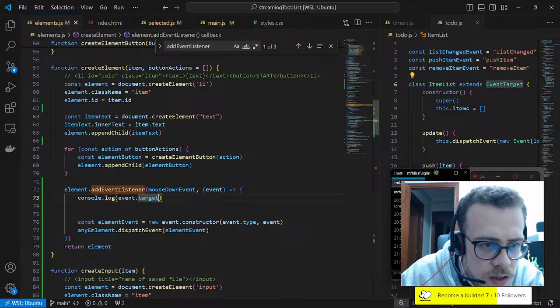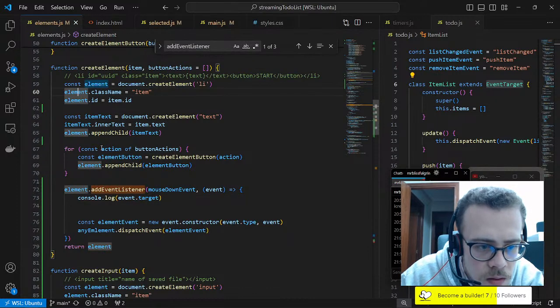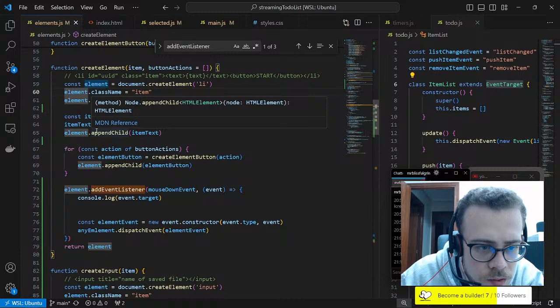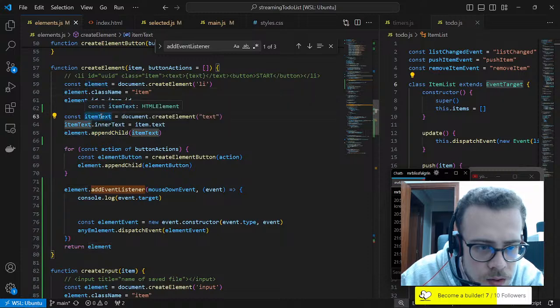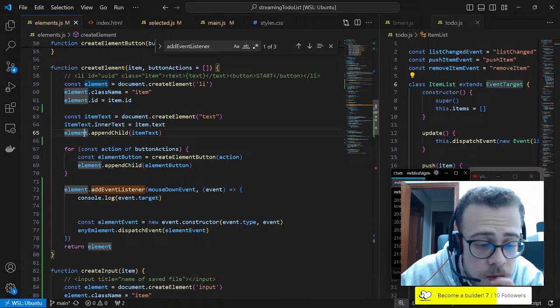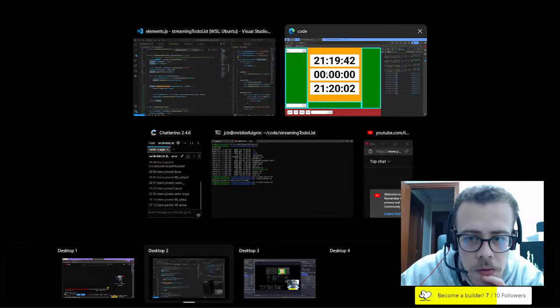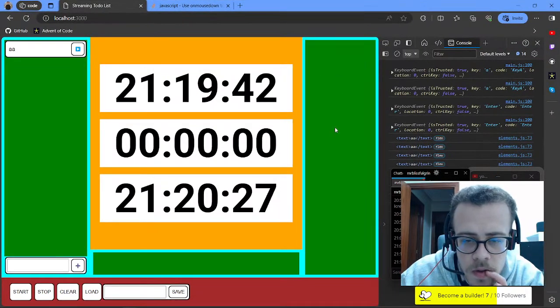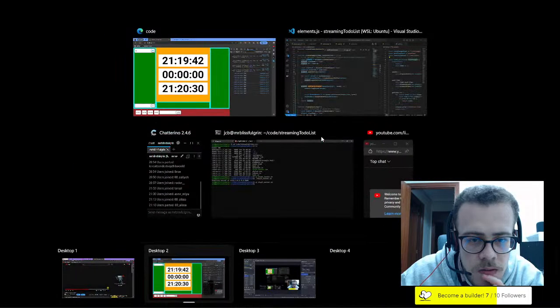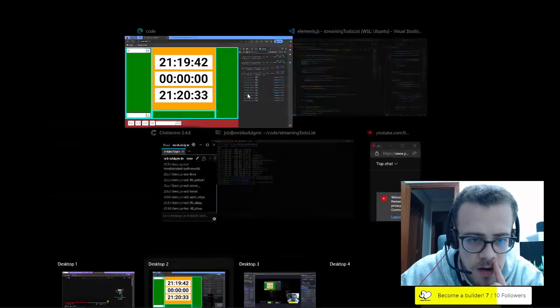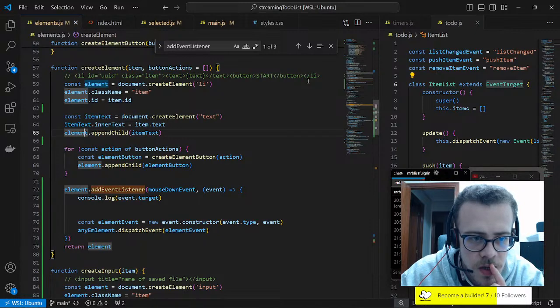The target is the text. Okay. The target is the text. Should the text have also an ID? That can't be right.